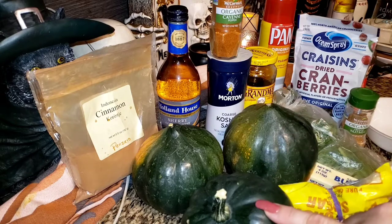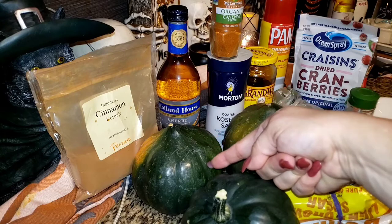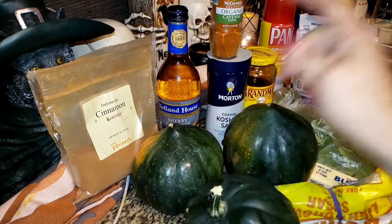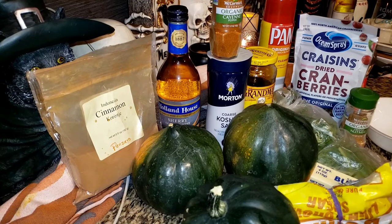I'm going to take 3 acorn squashes. I'm going to cut them down the middle, like this way, not this way. Take the pit out, and then I'm going to cut them into like 4 to 5 slices.